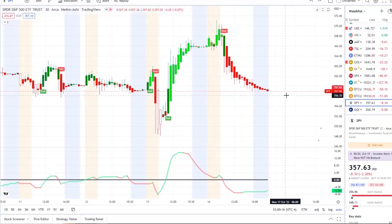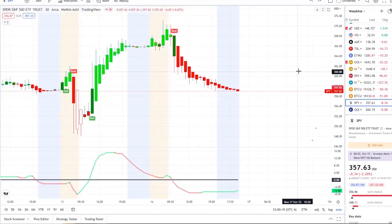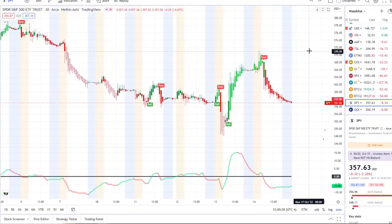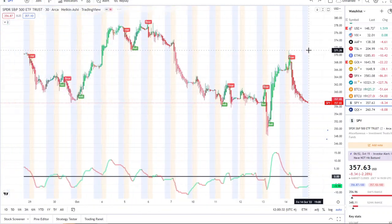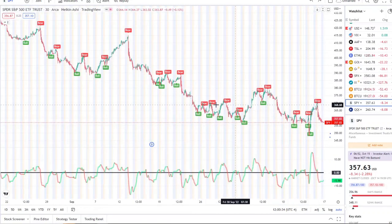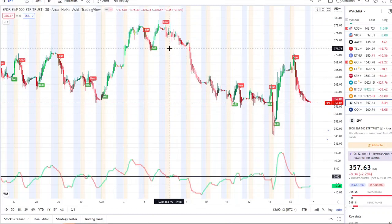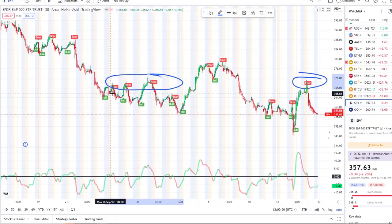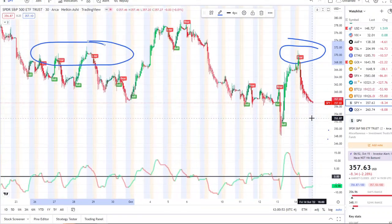If inflows do pick up, the first resistance level is 362, and above that is 368, 367. Key levels of resistance, and most importantly, 371, 372. In the history of the chart, there have been multiple rejections there as it was trying to bring itself back up at the end of September going into the beginning of October. It slightly broke above it, quickly came right back down and rejected at that same area where there were multiple rejections at the end of September. So that's going to be important as well.